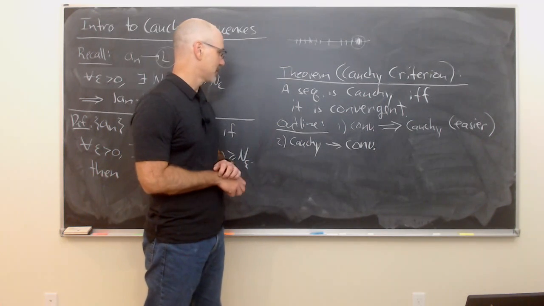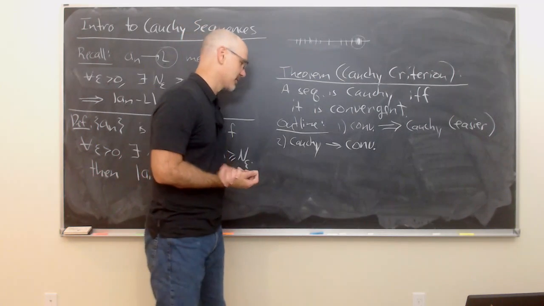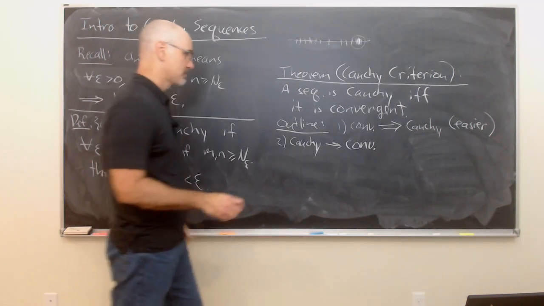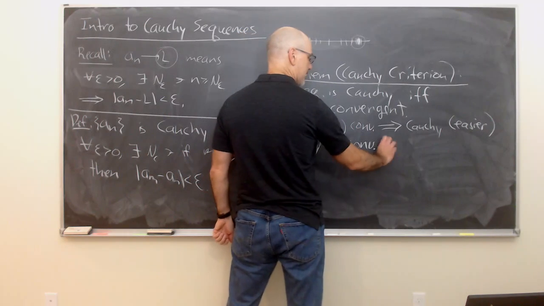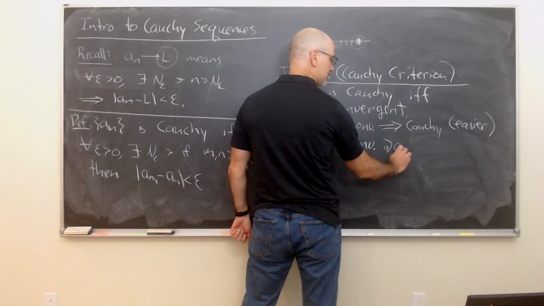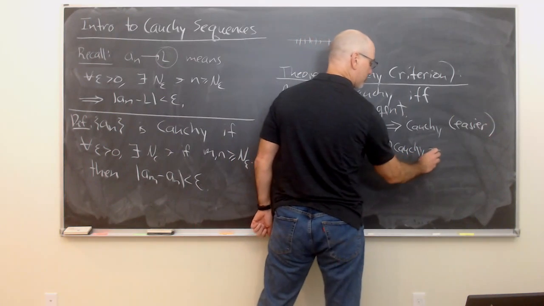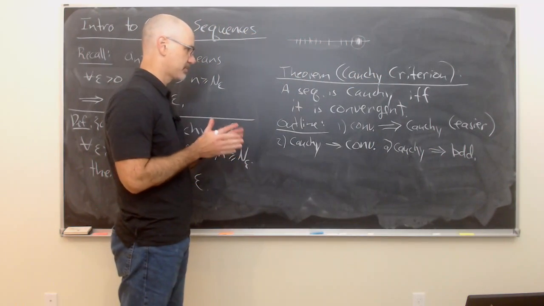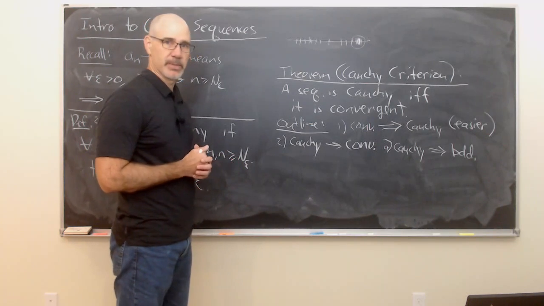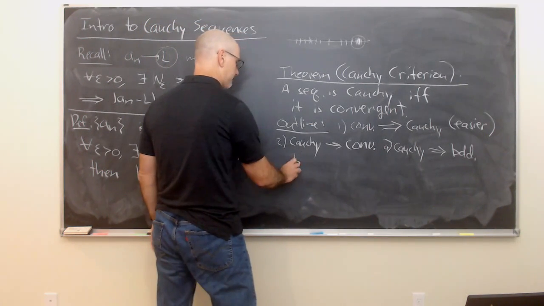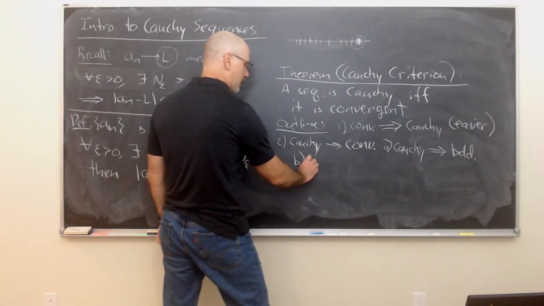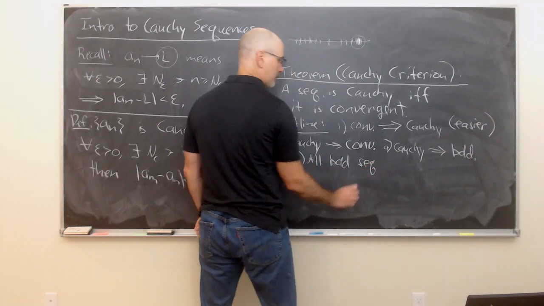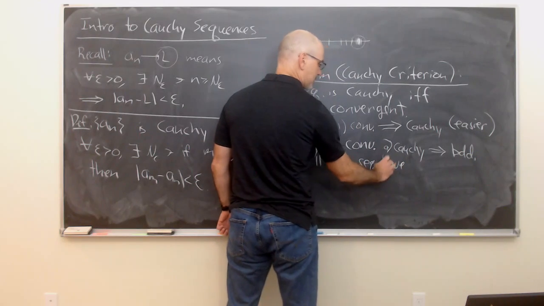So mathematically, this is the more interesting of the two directions, and the rest of our work is going to be to show it. We're going to have to do this in a series of steps. The first is going to look like Cauchy implies bounded. So any sequence whose members bunch up together eventually has to also be a bounded sequence. We'll prove that. Next, we'll show that all bounded sequences have a convergent subsequence.